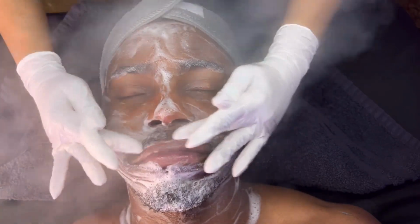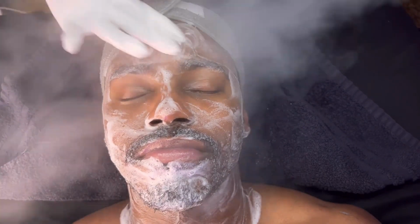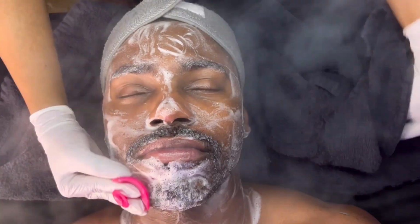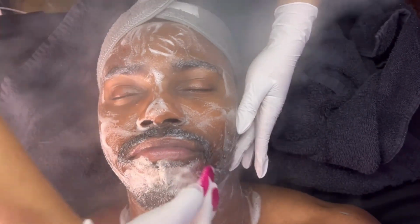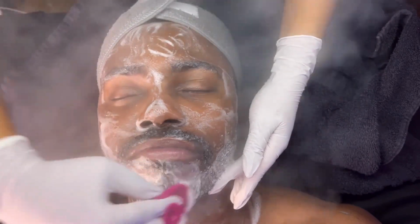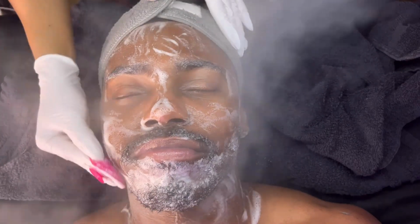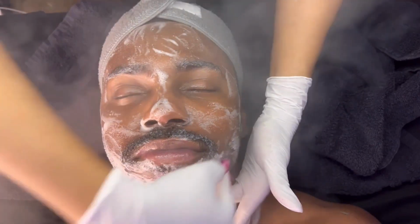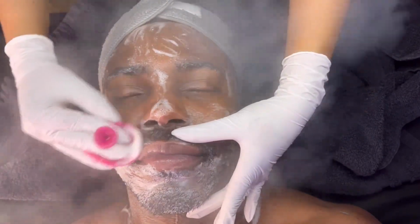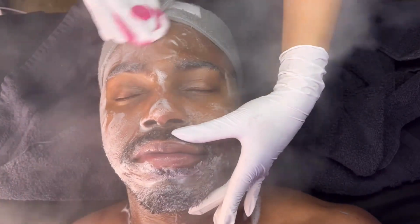So you see that I'm working the product in. This cleanser is fragrance free and it is sulfate free. I also did a double cleanse, and I don't know why I didn't show you guys my second cleanser, but I did. So my second cleanser is the green tea grapefruit citrus cleanser from SkinScript, and it contains grapefruit, yucca, lemon, and it's really good for just busting out dull skin, leaving the skin very radiant and glowy afterwards, just really fresh and cleaned out.